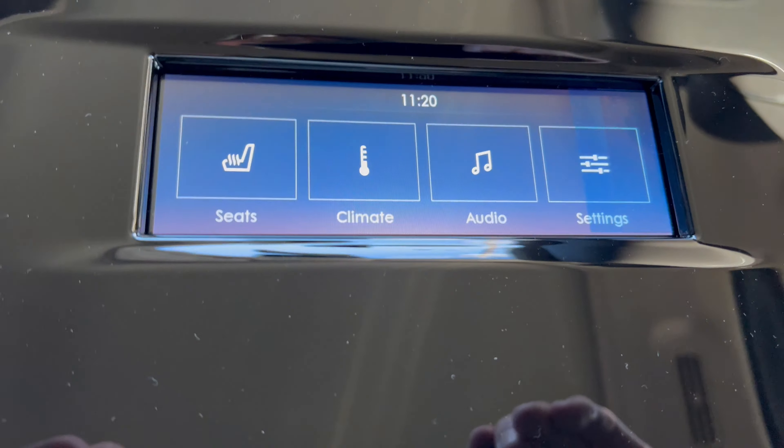Sun visor with vanity and light - it slides. Garage door opener programmables right there. Sitting in the mid row captain's chair - as you open the door, there's that lovely running board that pops down. Plenty of room to get in, plenty of room for head, shoulders, and knees at 5'11". Leather all the way down, chocolate brown with a seat pocket behind the driver and front passenger. We can open and close the shade from here. Two USB-Cs, a 12-volt, a home power source, and more cup holders. The one issue is this panel is all gloss black - there's no rear climate built into it, just two little switches collecting fingerprints.